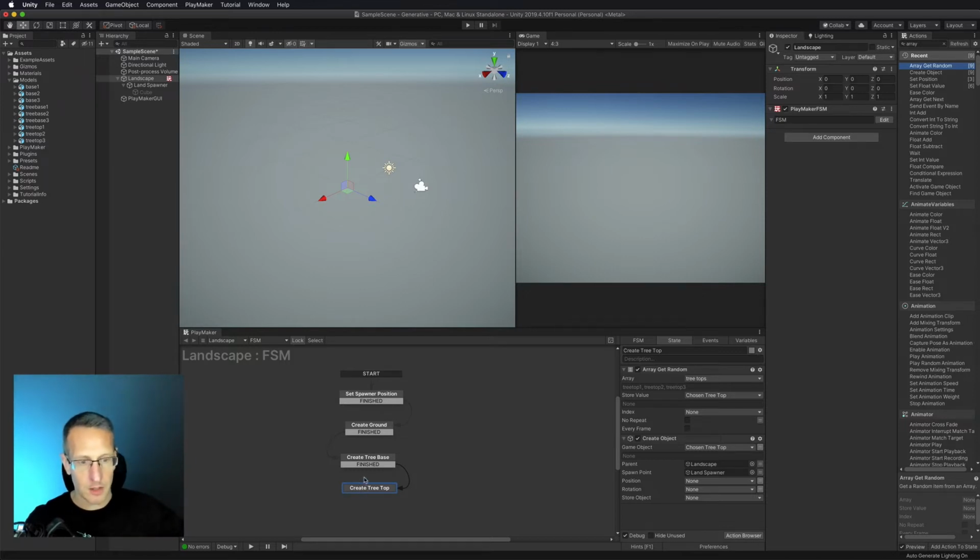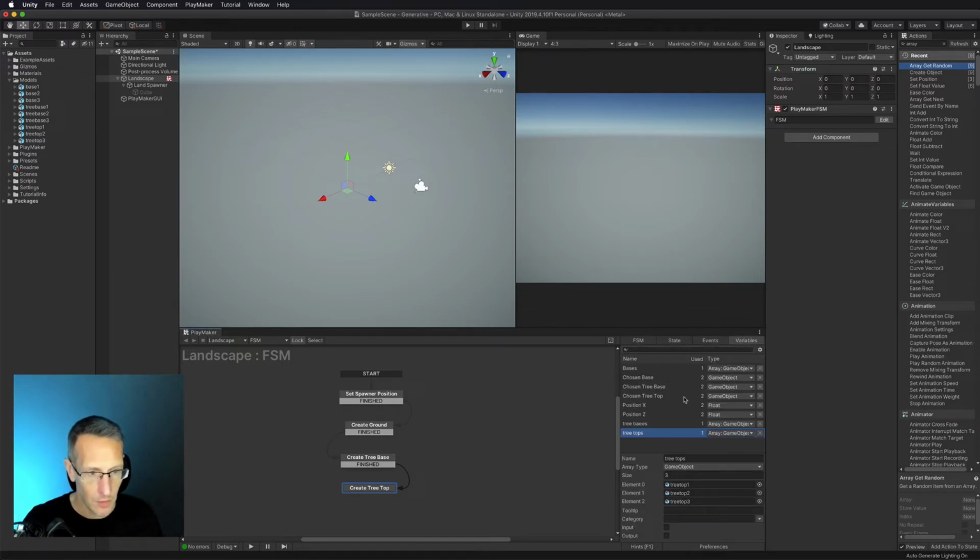Okay, so the cool thing is, how I want this to work is that I don't always want there to be a treetop. I think there's a couple different ways I can do that, and to add just a little bit of variety, if there is a treetop or not, I think I can go into the array. So let's go to treetop and the treetops. I have the number of treetops in there as 3. And if I want to have a 50% chance of a treetop, then I can add another 3. So there's 3 with treetops and 3 without.